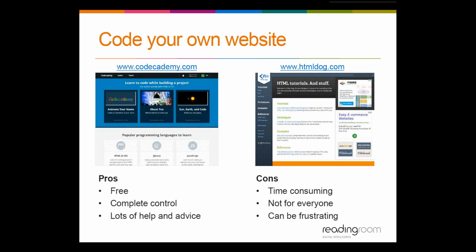The other con of it is, while it can be rewarding, the flip side of that is it can be quite frustrating as well, unfortunately. Because as you're coding stuff yourself, you will be responsible for doing stuff like browser testing and checking for bugs and stuff like that. With the other two options I've mentioned before, that's all pretty much taken care of already because it's an established product that you'll be using.